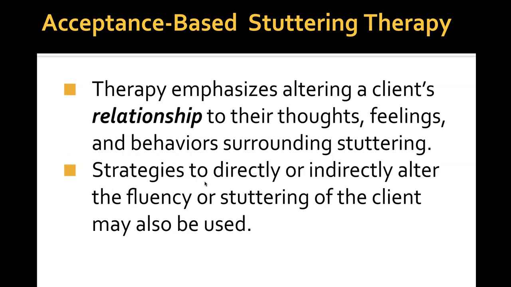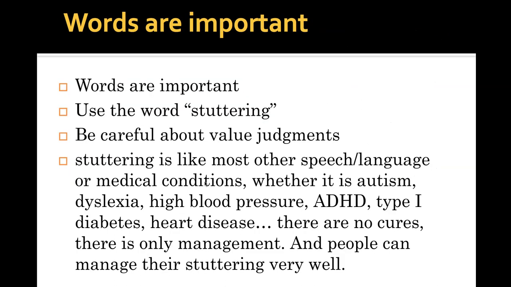Therapy emphasizes altering the client's relationship to their thoughts, their feelings, and behaviors surrounding stuttering, right? I can feel embarrassed, or I can feel however, but that doesn't mean it has to stop me from talking, and I can be okay with that. And also strategies to directly or indirectly alter the fluency or stuttering of the client may also be used.